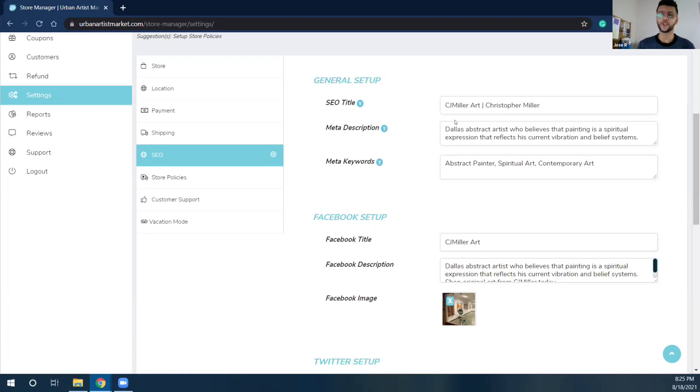This meta description is going to be a short description that usually pops up under the link. I'm not sure if you guys have seen when someone shares a news article or a website link on Facebook, it usually shows an image with an icon and then some text underneath the URL with the direct link to the web page. That meta description is usually the description that pops up under that post. So it's something simple and short.